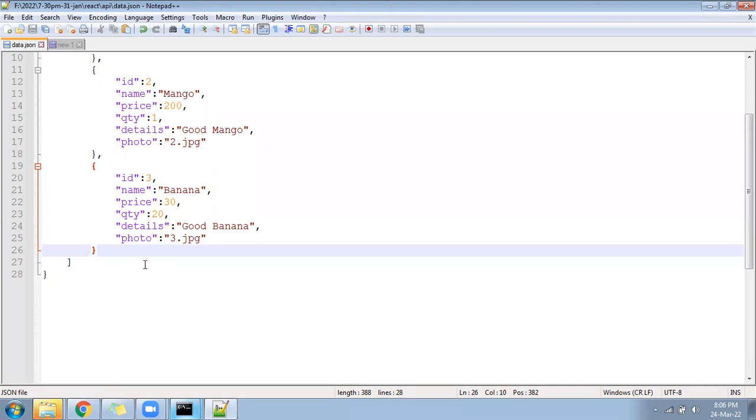JSON is not recognized as an internal or external command. You have installed that JSON server? Yes, sir. Install again. Sir, in mine it was coming: zero vulnerabilities found, and run npm fund for details.